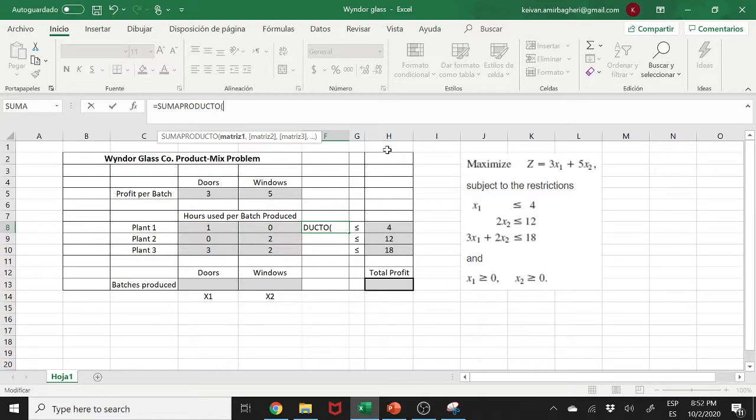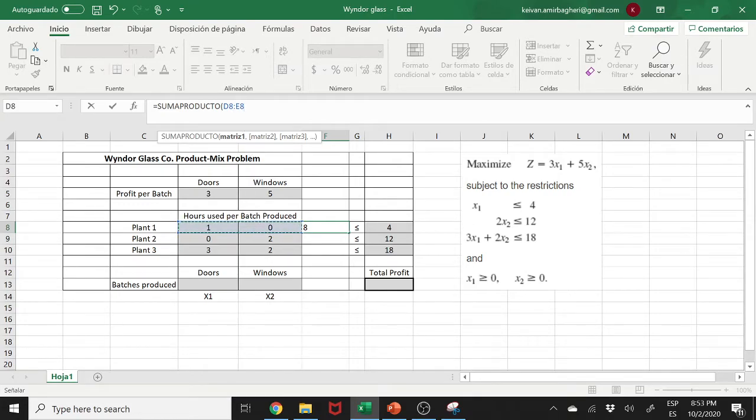But at this moment, for defining the first constraint for plant 1, which in mathematics is 1x1 plus 0x2, from one side I should define this 1 and 0, and from the other side this x1 and x2. So I click on this 1 and drag it to the right.